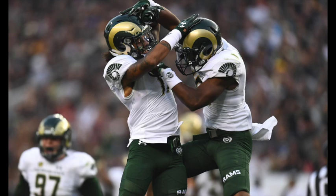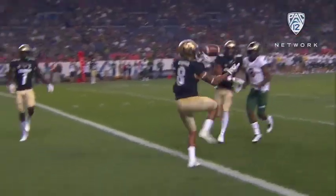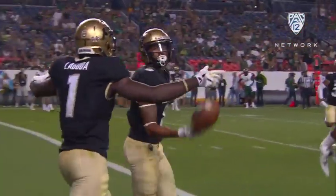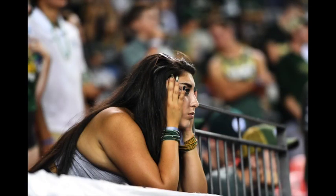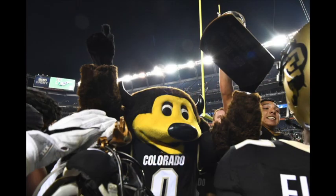We got a penalty. Oh, and it's coming back. Oh, the Rams. Colorado bailed out for the third time, backed up against their own goal line. They are just shooting themselves in the foot over and over again. 1:03, 1:02 left. Stevens in a shotgun snap, far side hash. Pressure coming. Throws to the near side — no one there. And there's Trey Udofio with the interception, and that will clinch it. The Colorado Buffaloes will win the Centennial Cup here in 2017. Trey Udofio, with a poor first quarter, ends up having a heck of a ball game — maybe the player of the game for the Buffaloes.